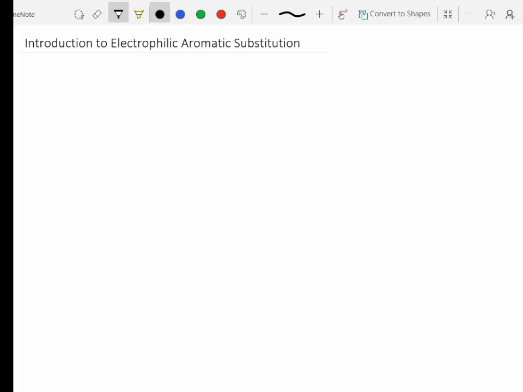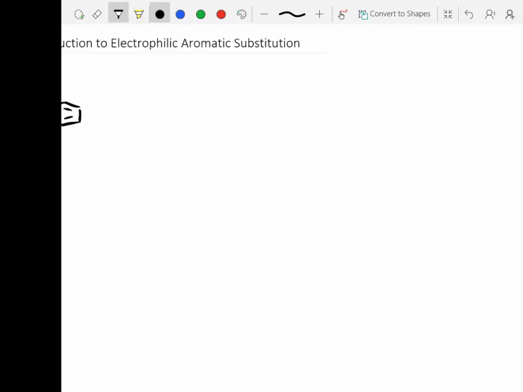All right, so last term we finished up talking about aromaticity, and we went through a couple of reactions where we talked about reactivity at the benzylic position. Chapter 19 is closely related to chapter 18, but now we're actually going to do reactions on the benzene substituent itself. So let's take a look at a couple of examples.